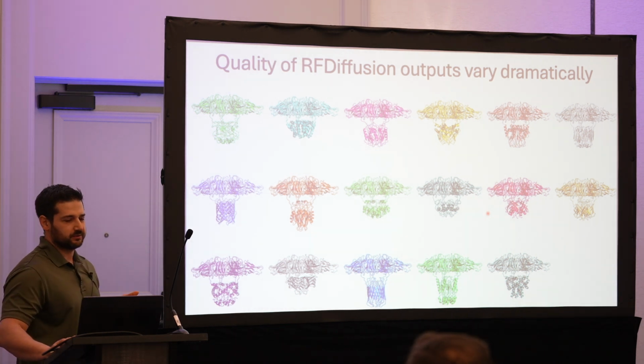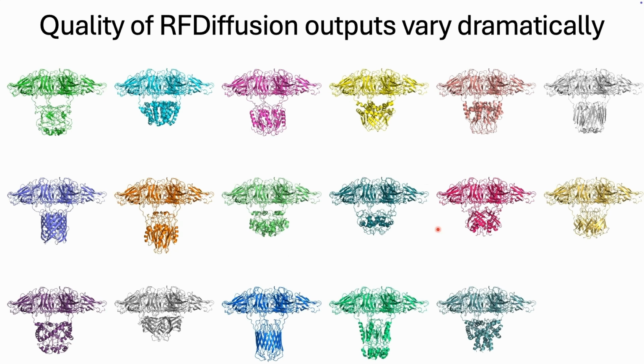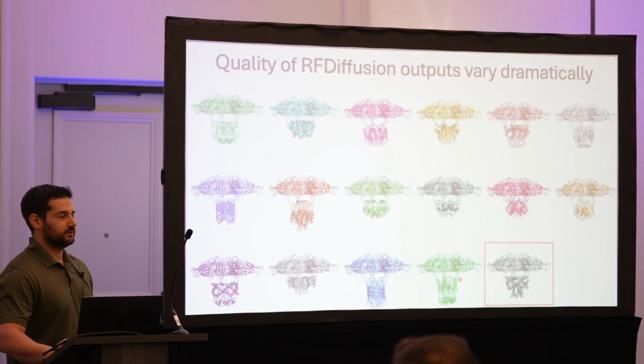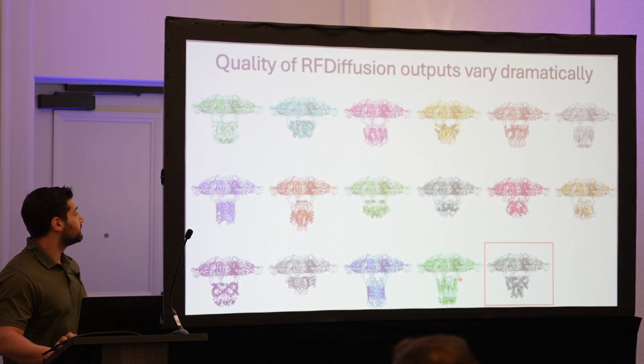17 outputs from diffusion. I don't know if you can see super well, but a lot of them end up being completely unstructured proteins. A lot of them also end up being these beta barrels, which likely wouldn't be super soluble once expressed in solution. So using a secondary structure script, we were able to remove pretty much 90% of the outputs, and that left us with that one in the bottom left, which ended up becoming the one that we expressed.